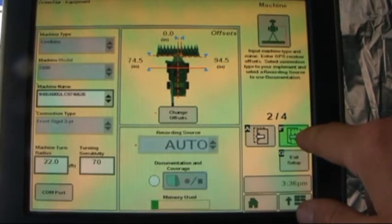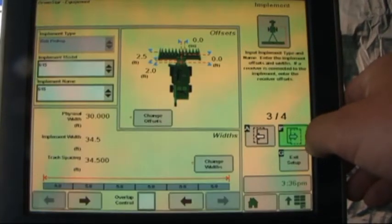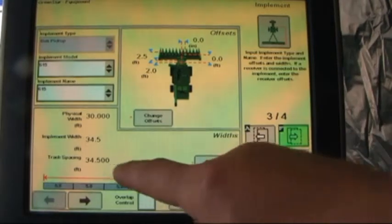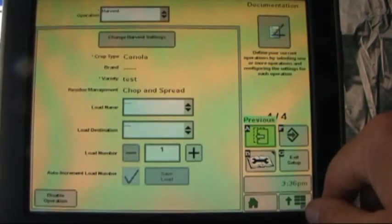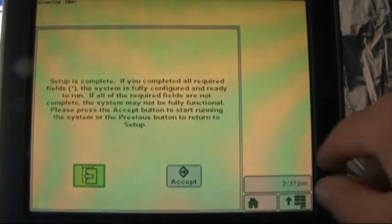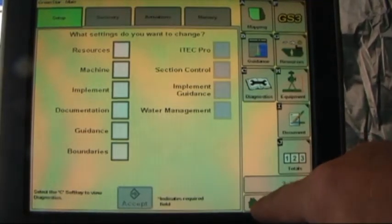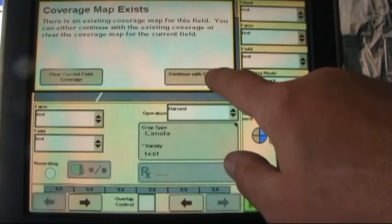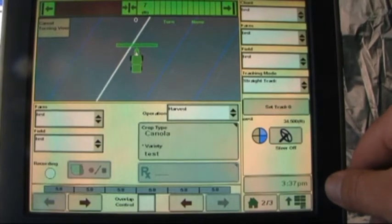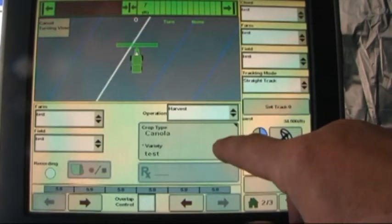It walks us through 4 different pages of information to be filled in. Type of pickup or header that we have on the combine. Our widths. And again, accept this information. By setting up documentation, which is required when using this display in the combine, this now gives us the availability to change crop types from this page.